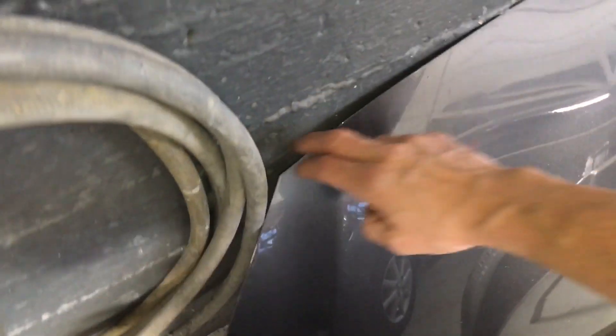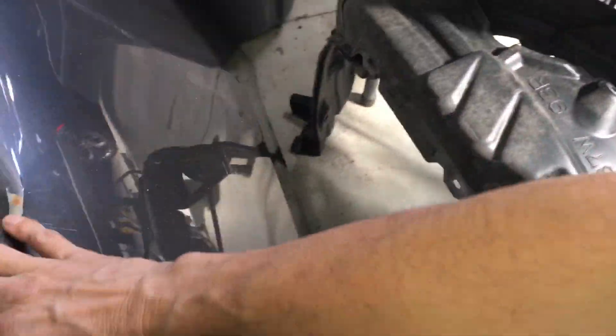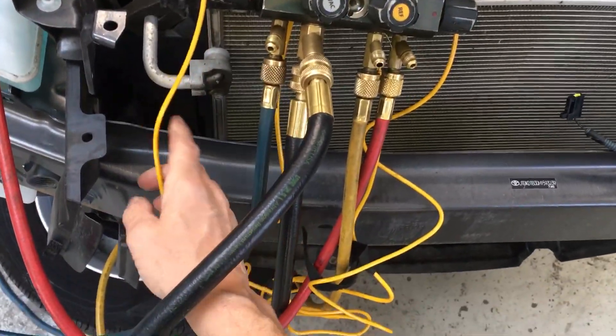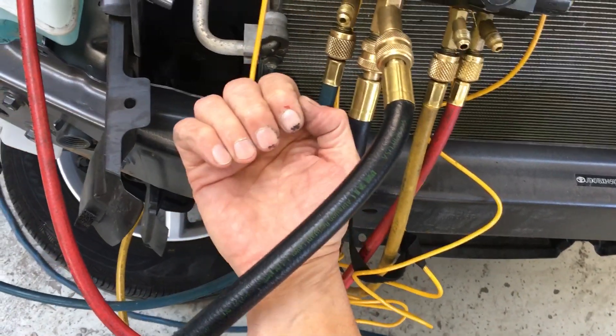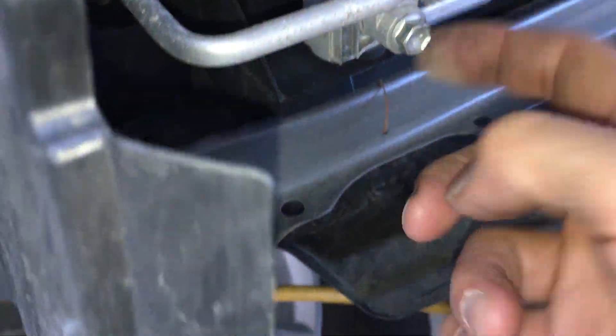Here's the hood. Let's see how many grams are in this unit. This unit is roughly 420 grams — it's a 2017. So let's see how low it is from 2017 if it's never been recharged. It has 320 grams, so it's 100 grams low from the original 2017 spec. And if your eyes have already caught it while watching — you've noticed this fitting right there has a bit of oil residue with dust build-up on it. So this guy is a little bit oily, but this other fitting is really bone dry — absolutely nothing, like the day it came off the showroom floor.